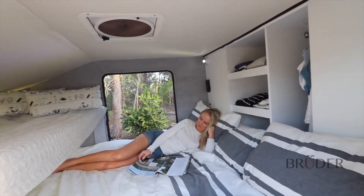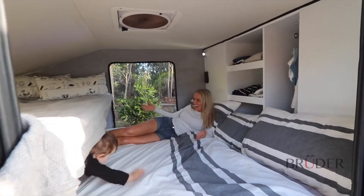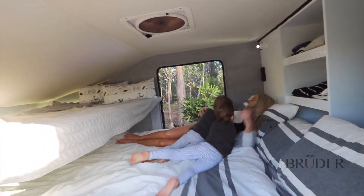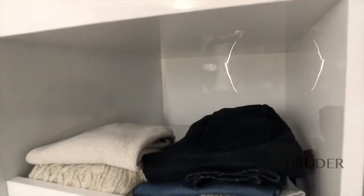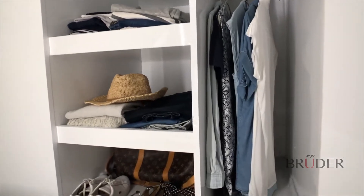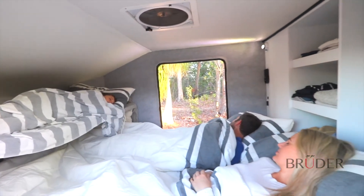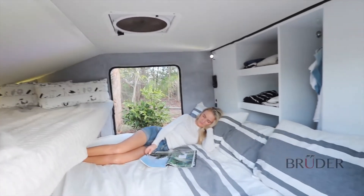Inside, the bedding area is a huge 6 feet wide and over 7 feet 2 inches long. Sleep blissfully on an innerspring mattress in hotel comfort regardless of climatic conditions outside, plus additional heating or air conditioning can be added. There's convenient access to large storage areas throughout for all personal items including hanging space for clothing. Internal sleeping space is so abundant that bassinets or bunks for young children can be added, or a rooftop tent can be fitted to accommodate larger families.